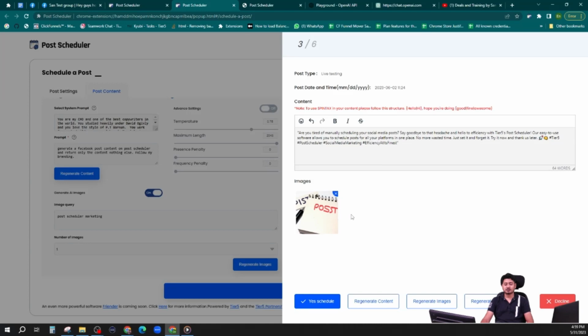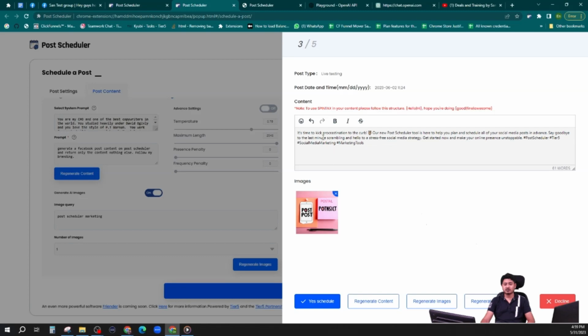And the image, let it be replaced first, and the image also you are not liking, right? So at that point of time, what you can do is you can click on decline, and that will remove the total number of posts, how many it is going to create. It will just decrease that by 1.